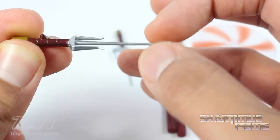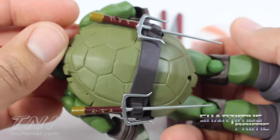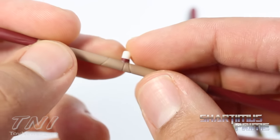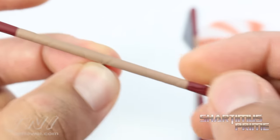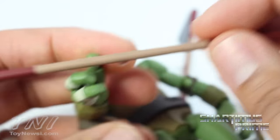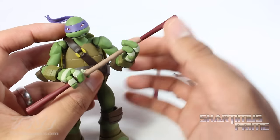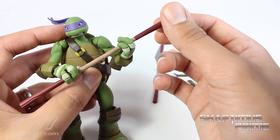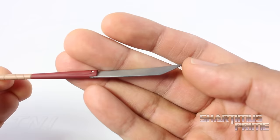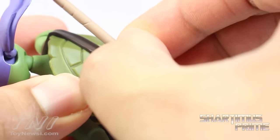The sai blade seems very thin, so I'm afraid to break it, but it seems like it's made out of very strong plastic. Raphael has little holsters in his back so you can place the sais there. I really like the sculpting on the bo staffs for Donatello — unfortunately they do have a peg, and he has peg holes in his hands for the staff. I don't really like that as much because he holds them just fine without it — it dictates exactly where you're supposed to have him hold the staff. He also comes with one that has a secret shank at the end, which is very sharp and very metallic. You can plug it into Donatello's back as well.